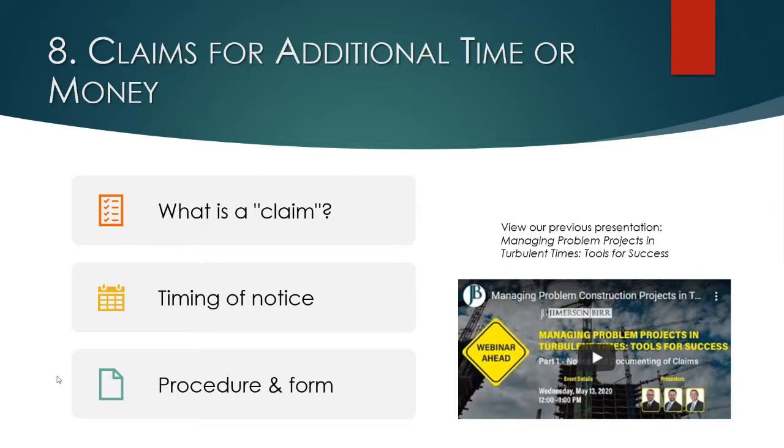And those requirements are important because courts enforce them, as we explained in the other webinar. But look for in your contract claim notice provisions, timing provisions. How long do you have to make a claim? The procedures. Who do you have to make the claim to? Is it in writing? Is verbal okay? What's the form? What substance do you have to put in the claim notice? Do you have to explain how much cost and time is going to be incurred? All these things, again, spelled out in detail in the other webinar that we're referring you to.